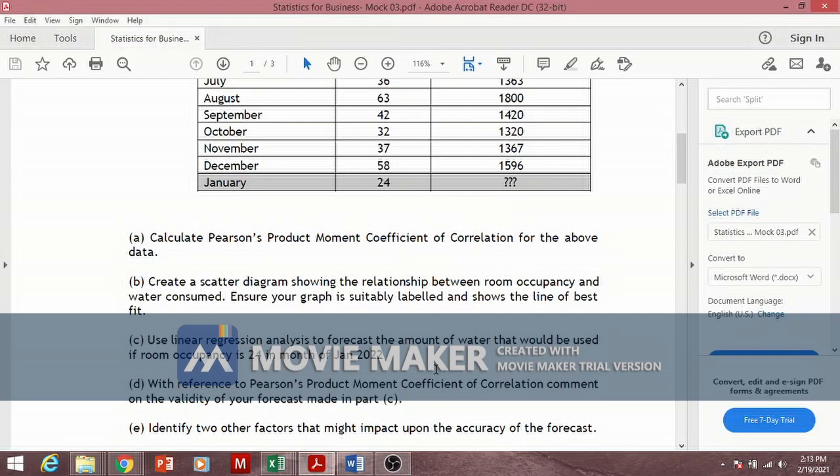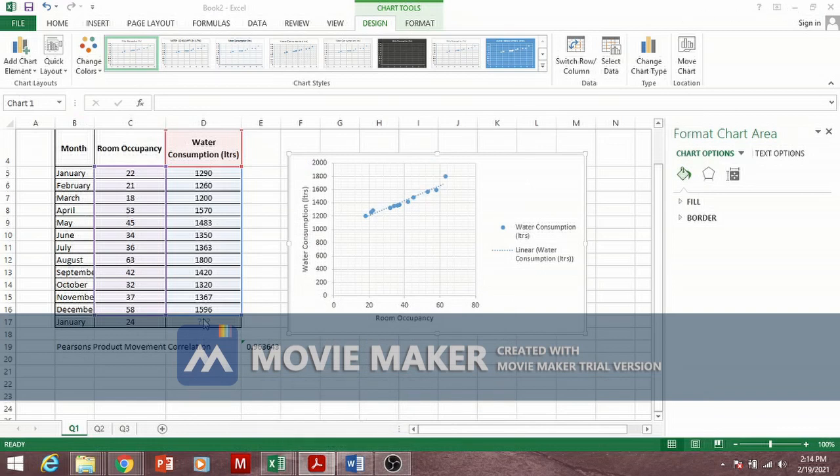Then use linear regression analysis to forecast the amount of water that would be used if room occupancy is 24 in the month of January 2022, right? So let's say in January 22, if you got room occupancy of 24 rooms, what will be your consumption? So this is what they're asking. If you look at how you can do this in Excel, simply go here.